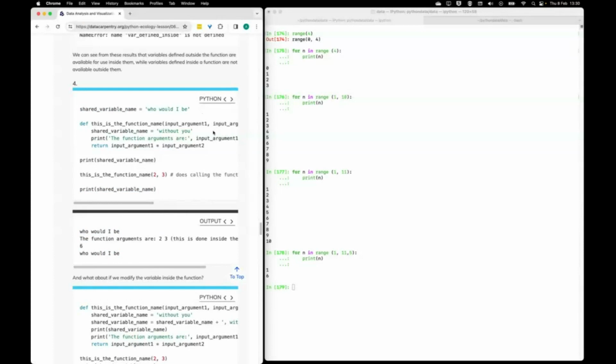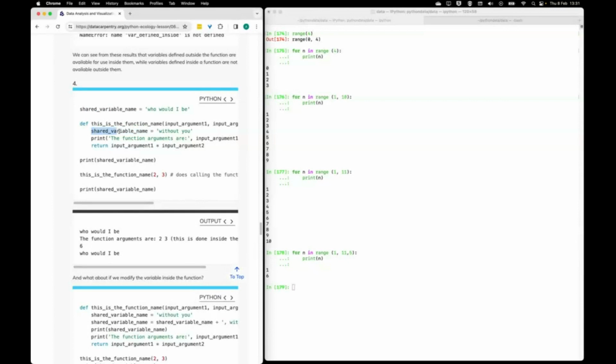And this is kind of a roundabout way of demonstrating that if you have a variable name that's called the same within a function, you declare it, sorry, I should say define it within it, give it a value within a function, as well as giving a value outside of the function, these two are actually distinct. This shared variable is actually not properly shared.